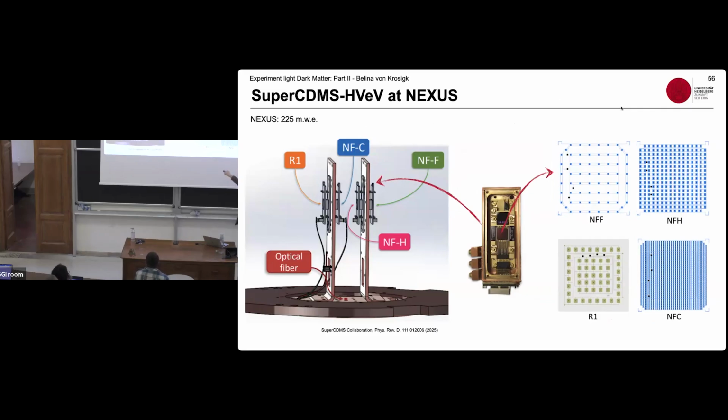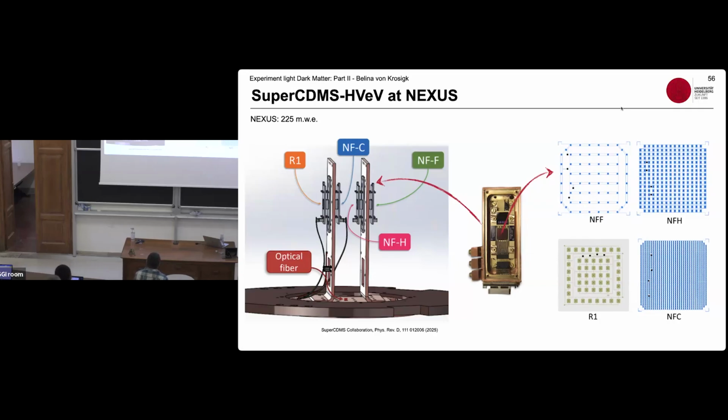In this case, they were operating 4 of these modules, so 1, 2, 3, 4, and then you can play around a little bit with how you organize your QETs. Here you basically have a different mask. The QETs have a different geometry, so you really can play around and test what is best. But this is just for completeness, saying where this is standing right now.